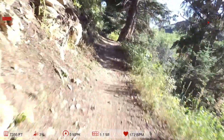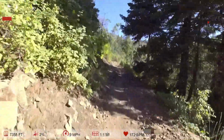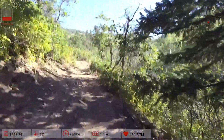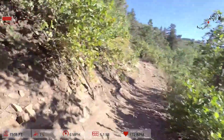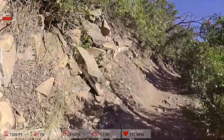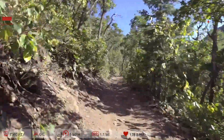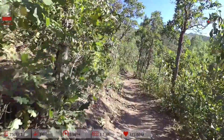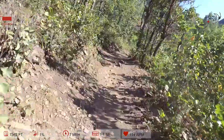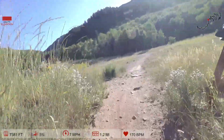Here we're coming in a little further in the trail to this narrow, ledgy, rocky section. I just want to include it in case you don't like riding on rocky sections next to ledges. It's on this trail quite a bit, and a lot of the trails are sort of like this. You get spots where it's nice and smooth, and a lot of just little rocks and pebbles and stuff.